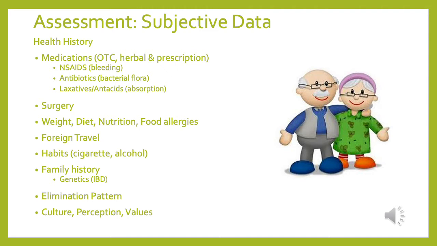If they are or recently took antibiotics, we want to know it, and this is because the antibiotics are used to destroy a particular bacteria, but it also destroys healthy flora in the GI tract, and this can lead to C. diff. You also want to specifically know if they're taking any laxatives or antacids. And the reason why this is important, if they're having an absorption problem, the laxatives and antacids interfere with absorption. So this could be a key bit of information.